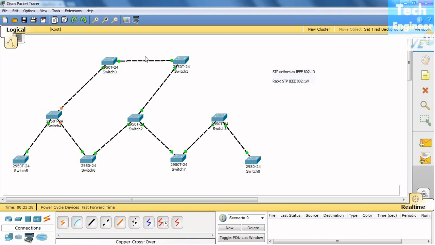Currently it's again creating a loop, and that's the reason these ports are not up. Now this port is up, here also one port is up, so now it's creating a loop. And again, if you block one of the links, then at a certain time you will find that this link will be up on its own.